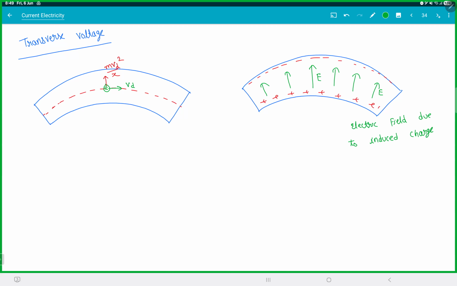Now initially what will happen? Some electrons will go there, so there'll be some charge. So this electric field will try to drag the electrons back here, isn't it? The electrons will experience a force opposite to the field. Is that making sense? As more and more electrons accumulate on the outer surface, when an electron tries to go, it gets repelled. Eventually, you reach a steady state.